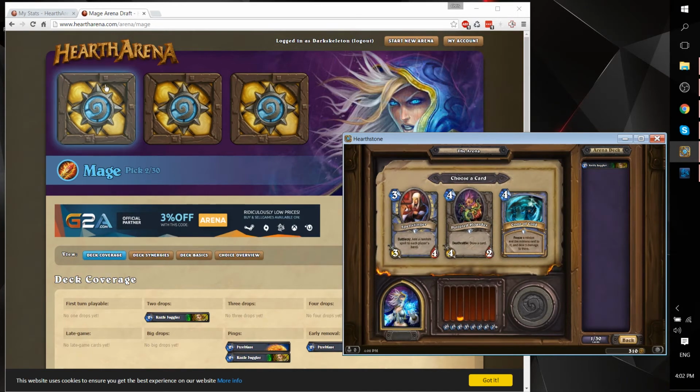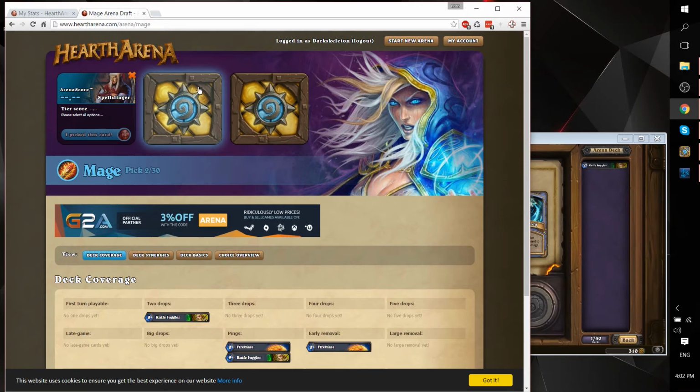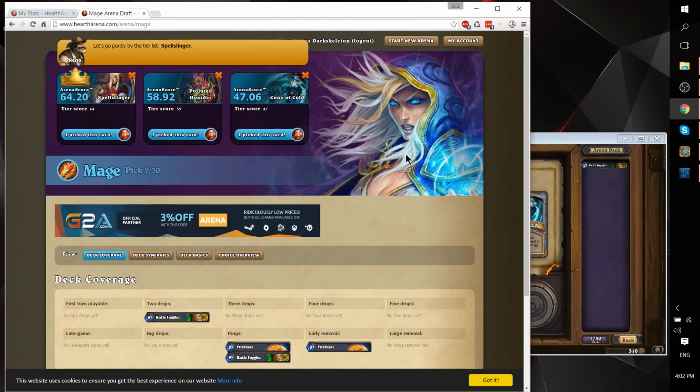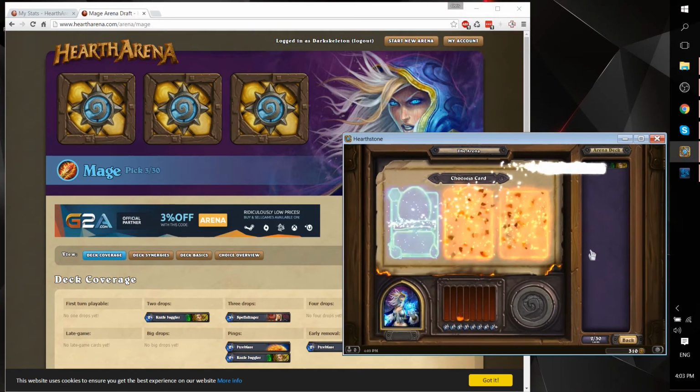And now it's Spellslinger, Polluted Hoarder, and Cone of Cold. So Spellslinger. Polluted Hoarder. Cone of Cold. And it's going to run the calculation one more time. Spellslinger, slightly obviously the best choice. It's not completely obvious, but Spellslinger is generally a pretty solid card. So that's the choice here.